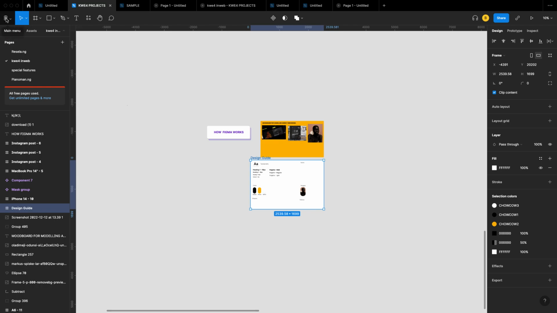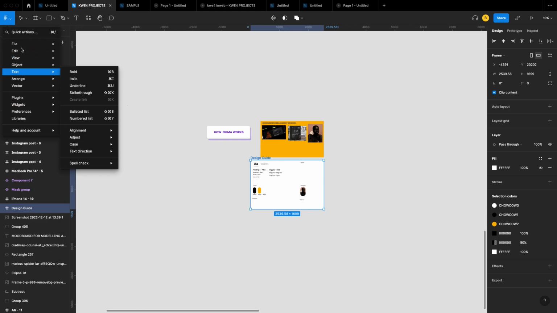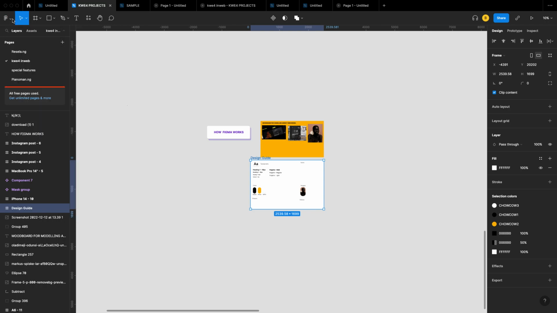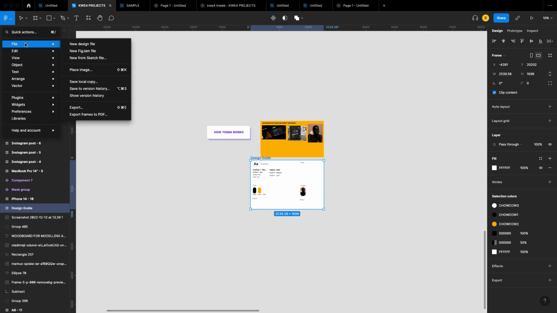For instance, you have this Figma icon or this Figma logo, right? You don't really need all these guys here, so don't get it mixed up. If you click on this, you have file, new design file. By the way, this is the Figma app, not the browser version. You can access Figma using your browser. Just type in figma.com, and then you have access to your design files. You can create designs and export, but it doesn't really work like the app.